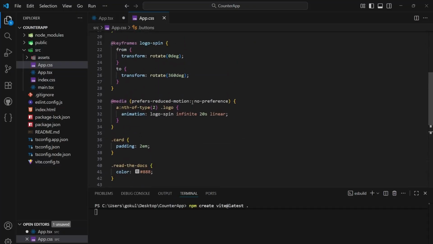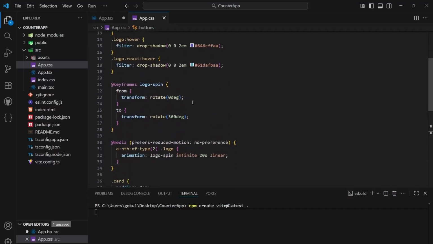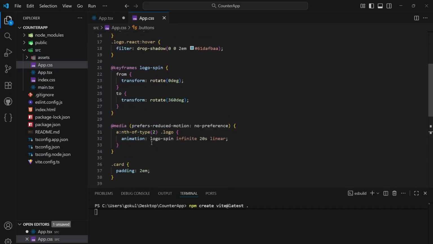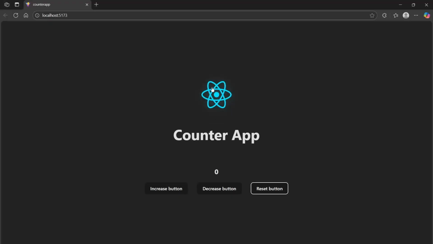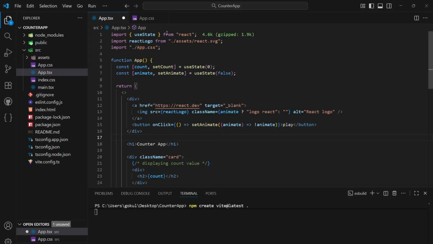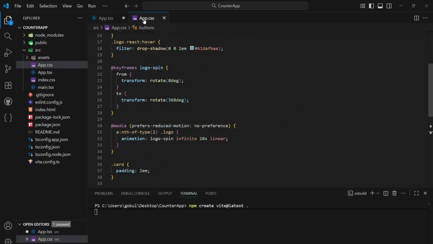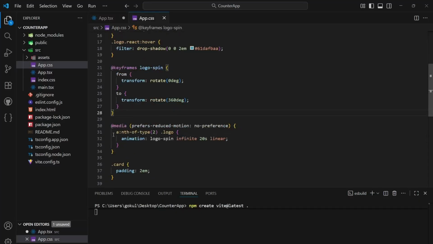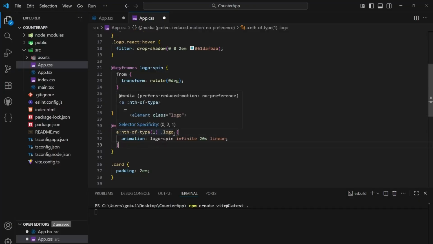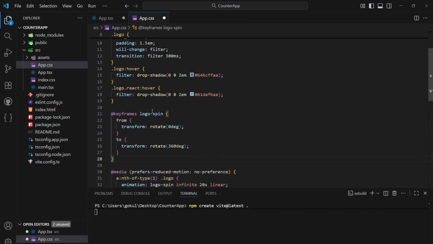Previously there is an animation, a spinning animation of the React app. First we entered it's a spinning logo, but now it's not. So we are going to do that by just, inside the A tag there is one image only. So inside A there is only one, and there is not two. Previously there was two, and it was logo, only logo.